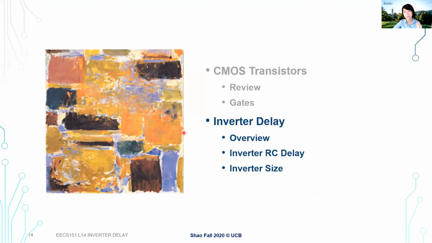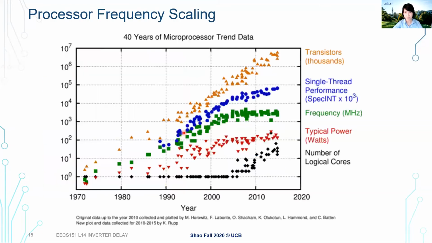So in the next couple of lectures, we're actually going to take a look at what kind of factors contribute to the delay of our circuit, especially when we think about the transistors that we have and how they affect the delay of either a single gate or a longer chain of gates connected together. So with that, we'll briefly talk about the delay and why we care, what the different implications are. We'll use inverters as a good example to talk about different factors that contribute to the delay. If we have time, we'll talk about the sizes. If not, we'll talk about that in the next lecture, next week.